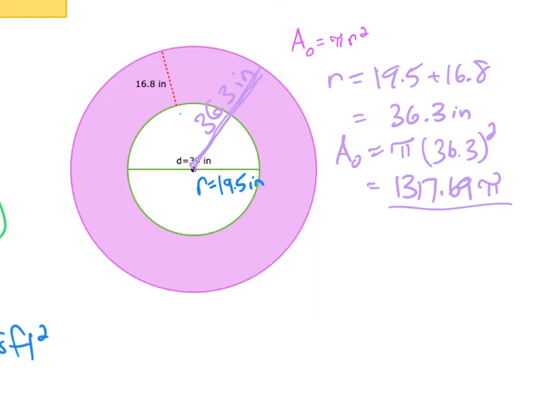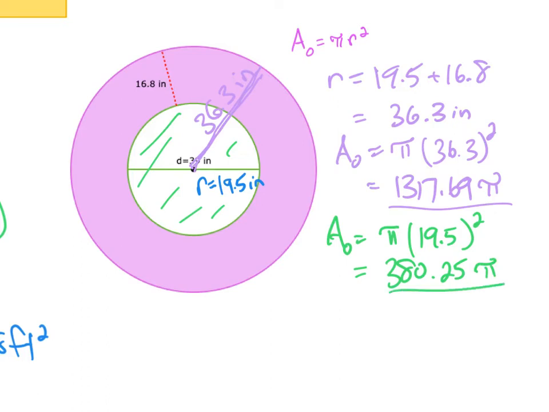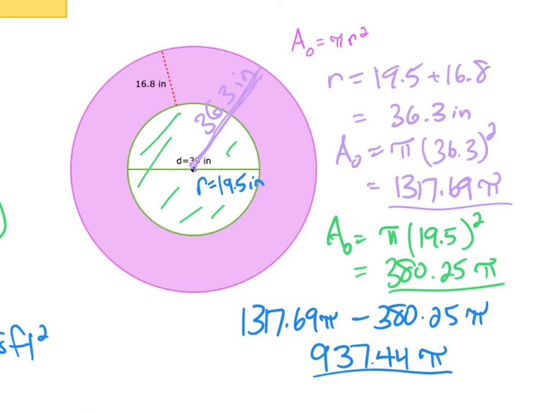So now I got to figure out this inside circle donut hole that's missing. So the inside circle is going to be pi. My radius is 19.5 squared. And so when I do this, this is 380.25 pi. That's my inside area. So for my solution here, I need to subtract the difference. So I have 1317.69 pi, and I'm subtracting 380.25 pi. When I do that, my answer here is going to be 937.44 pi. And that is your final answer.